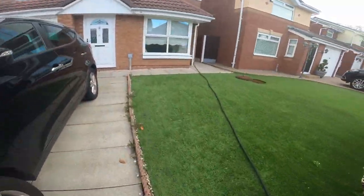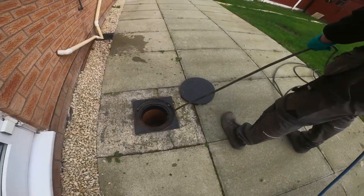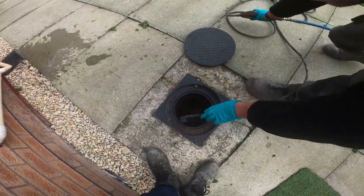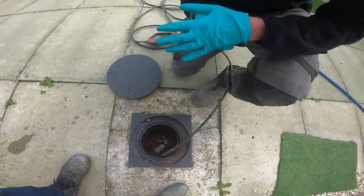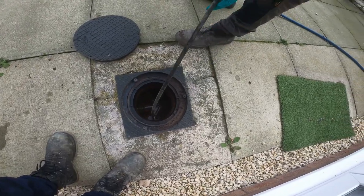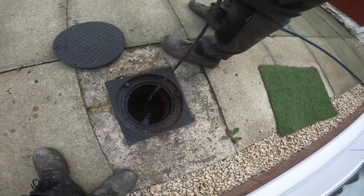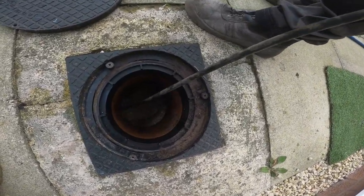Right. There we go. Ready? So, hold on, make sure that you go in at least a meter if you can. Yeah, that way it'll stop you misfiring, do you know what I mean? Blockage is right there. How is it? Yeah. So hold it, keep hold of your hose. Keep hold of the trigger. Keep letting that go forward, that's it.